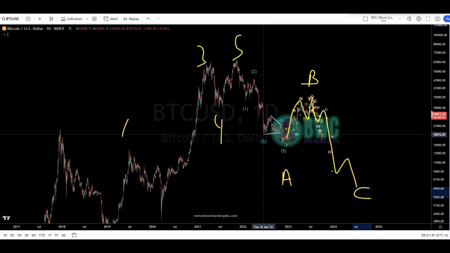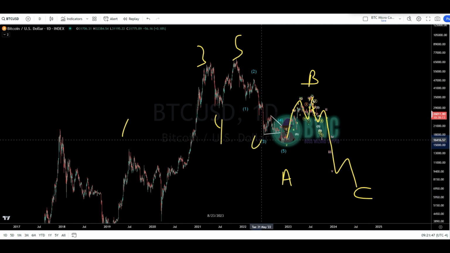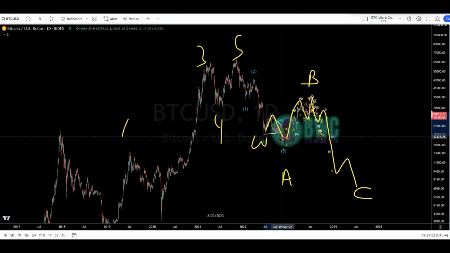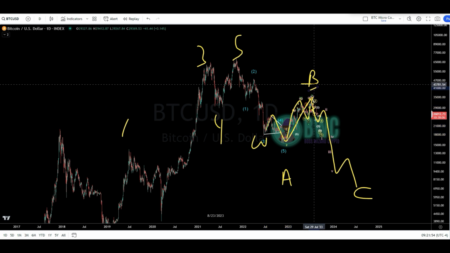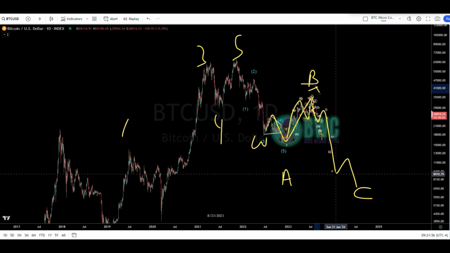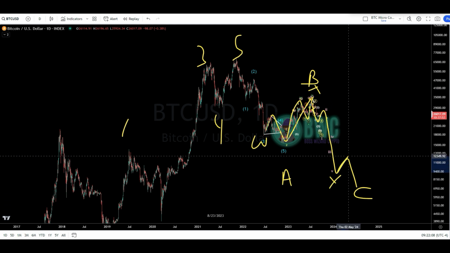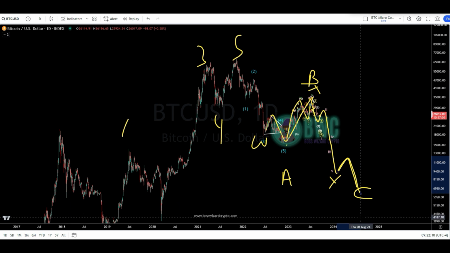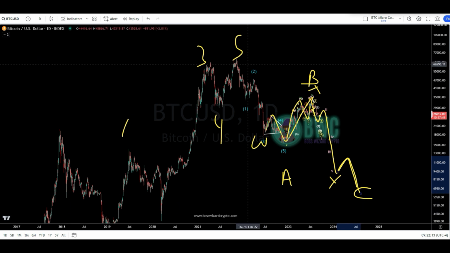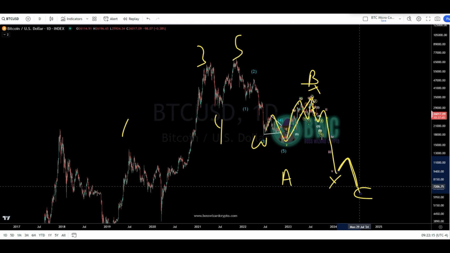If you assume that this is a W, and that this is a flat for an X, what's your expectation now? Your expectation is now 3 waves, right? So then you're going to say, okay, 1, 2, 3, boom, there's my Y. We're off to the races, and you're going to buy, and then you're going to get wrecked, because the market gave you 5 waves and it's going to end it in 5 waves, not 3 and 3.